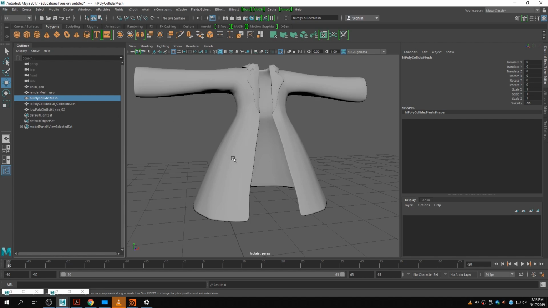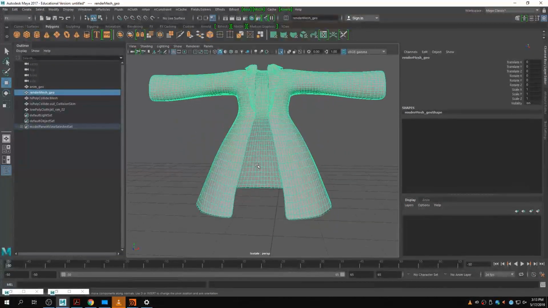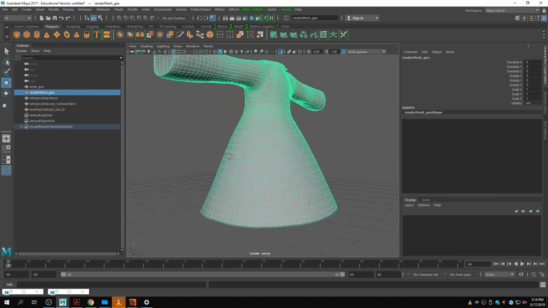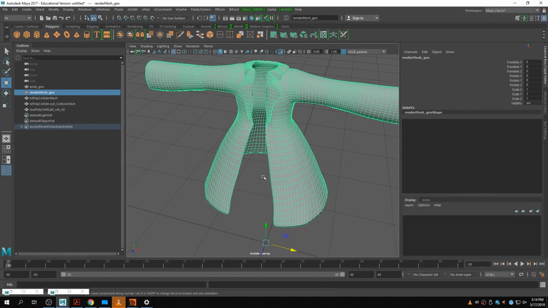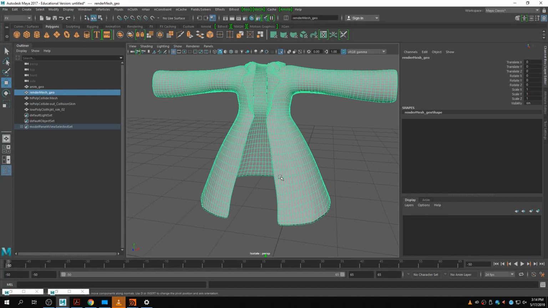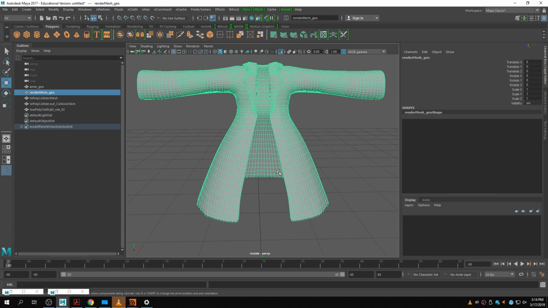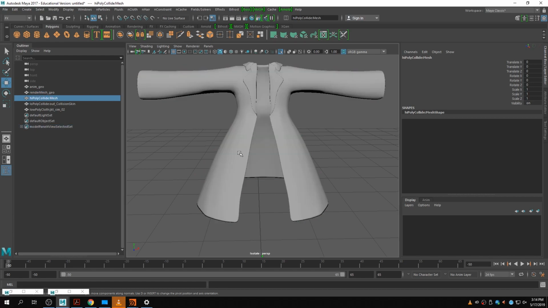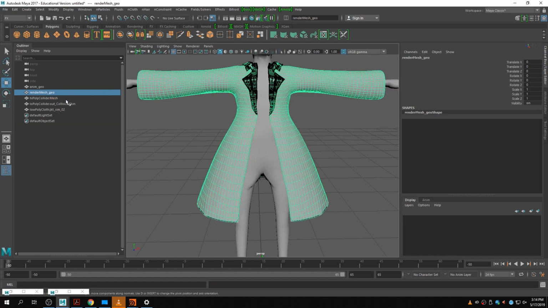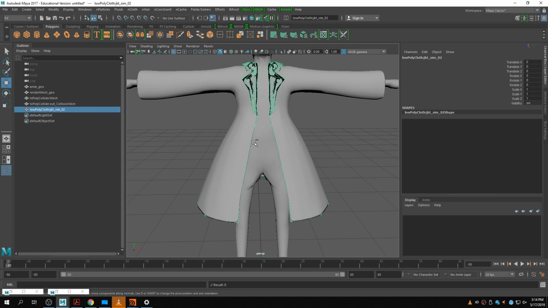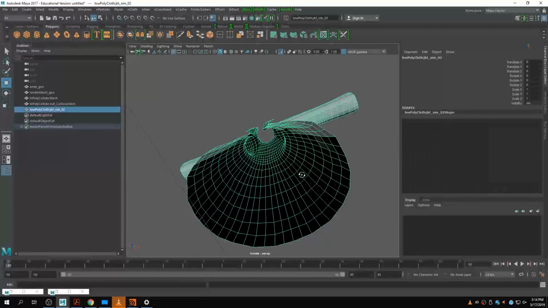So the issue with simming this raincoat, a lot of people make this mistake, is they sim the render mesh. We're not going to do that because, as you can see, this is really high poly, it's got a lot of verts, it's double-sided. That is going to be very, very bad for sim. It's going to be slow, it's going to cause bad collisions with the double-sided part. So what you need to do, preferably in the modeling stage, it's a lot easier, is you need to create a different version of it, which is going to be your low poly, one-sided version of the jacket.